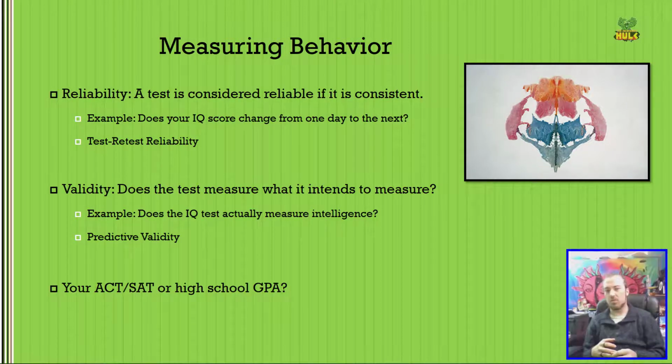So if you take a group of students and you have them take the IQ test, and then the next day they take another IQ test, right? The same form but with different questions, you'll find that their scores are highly similar from one time to the next, right? So it's reliable.